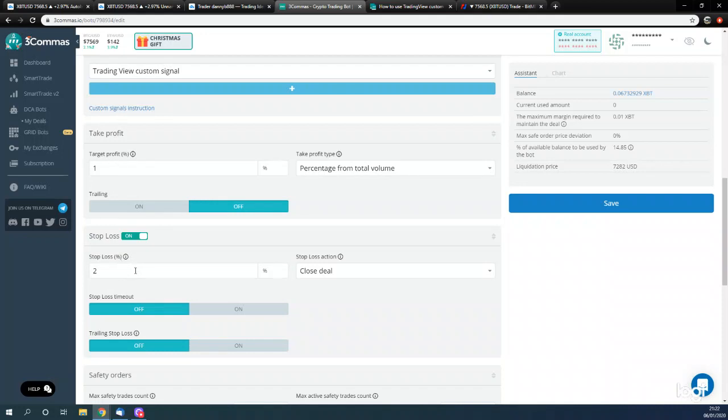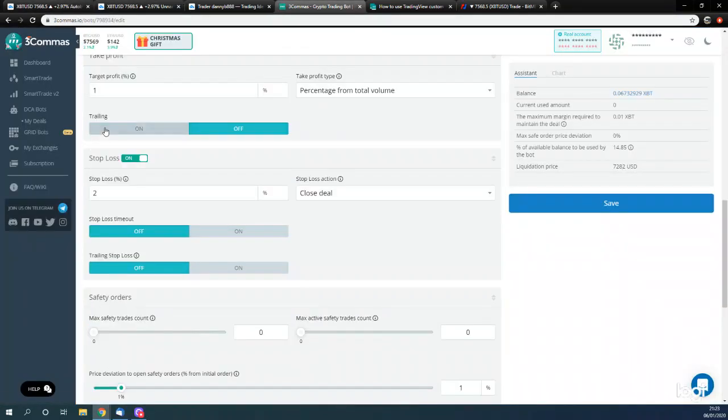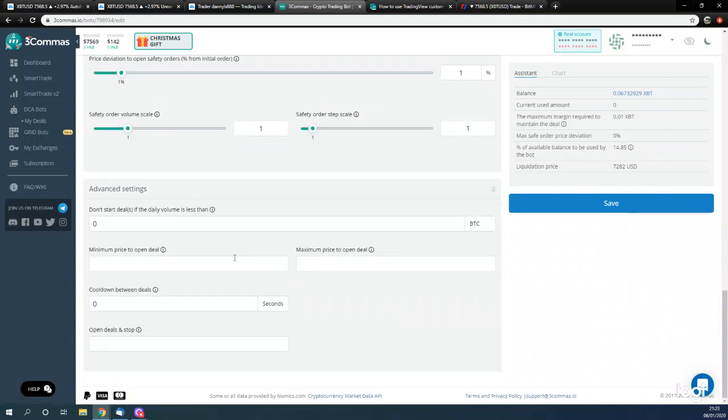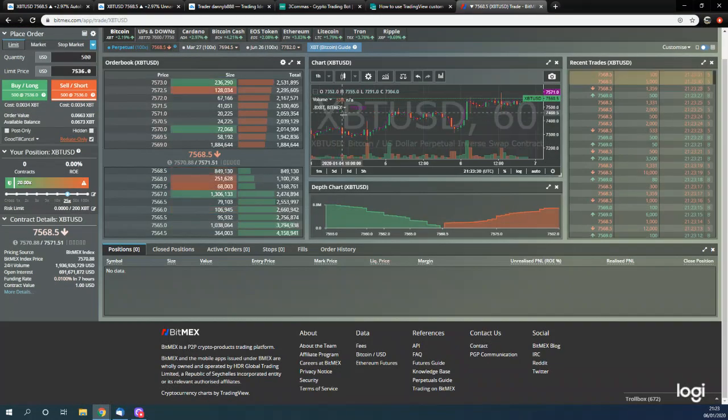So that's why the bot will fire before the level that it will actually say on here that the candle closed. The bot will fire when it says buy, when it breaks the line, and what that does is gets you in the trade at a better price. Then it gets you out of the trade at a better price, which is why I was in and out of this trade before it had to hit that profit level there. So going back to 3Commas, yes, that controls that. Again, like I said, these safety orders, we don't use them, no advanced settings. So yeah, that's the 3Commas, and then obviously that connects to the Bitmex account and does the trading.